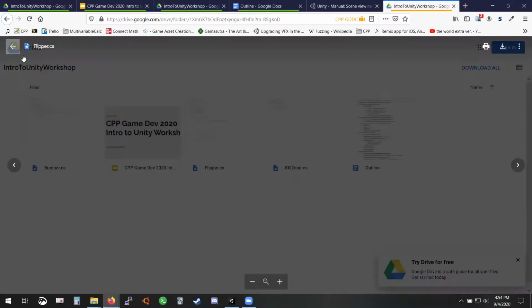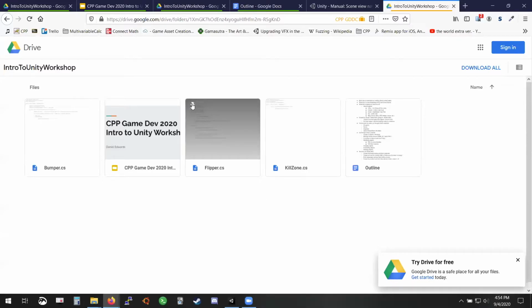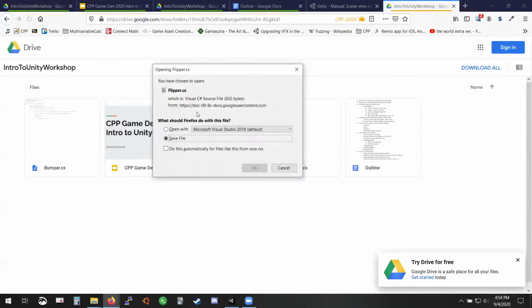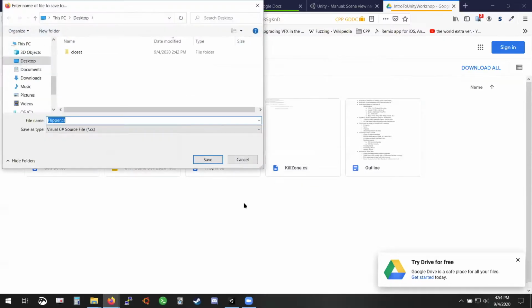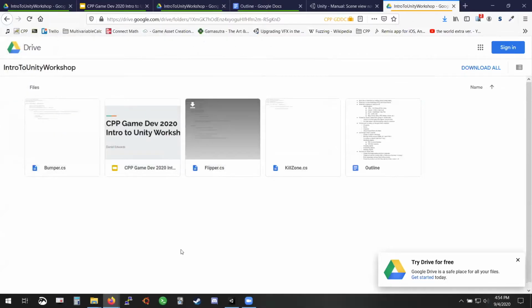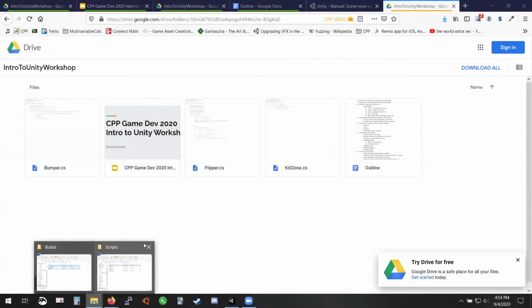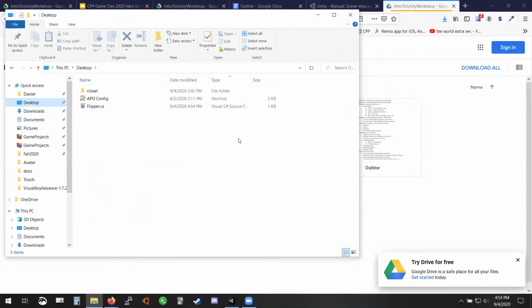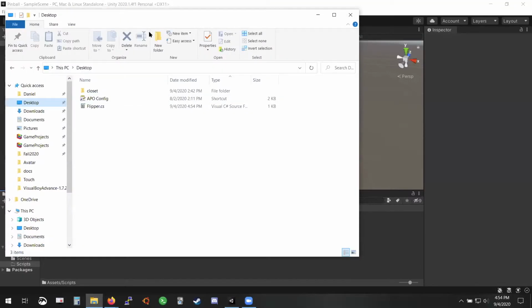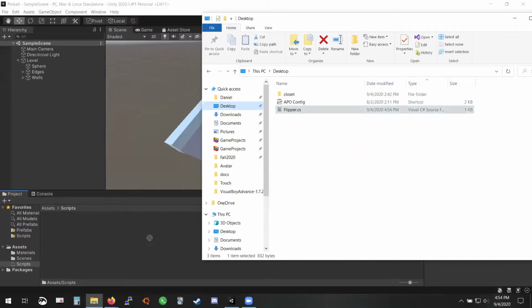That would be very nice. So then let's try that. You should just be able to click the little download button on the script and save it. I'll just put it on my desktop, and then let me go to my desktop. Wherever you download it, in your downloads folder or your desktop, have it open in a folder. Go back into Unity, and then you should just be able to drag and drop it into your scripts folder.